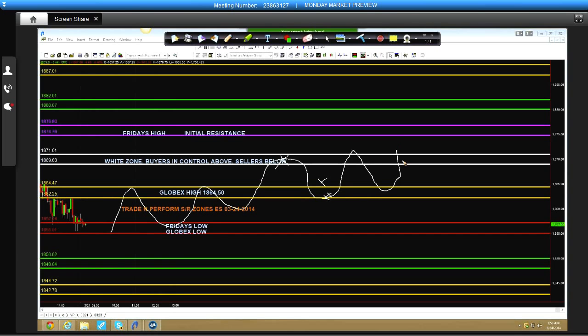Now you can break out of balance; it's possible, but as long as the tick stays plus or minus 500, it's unlikely. Also, they make it look like it's really going to break out. You'll get a strong stick right at the top, and you're like, oh, it's going to break, or a strong stick down at the bottom, and it immediately reverses and travels back the other way. So that is the calling card of a balanced day. Traps on top, traps on bottom, settles in the middle. The middle tends to be the absolute worst place to trade, and the edges are the absolute best places to trade.